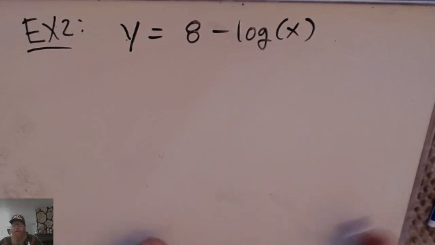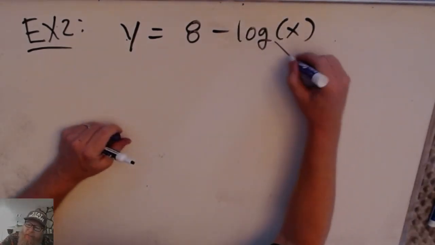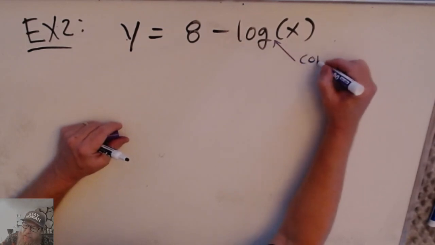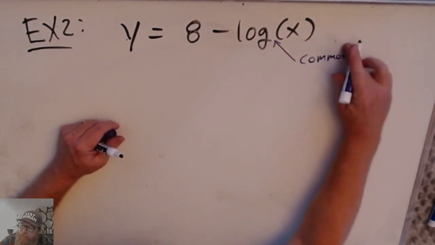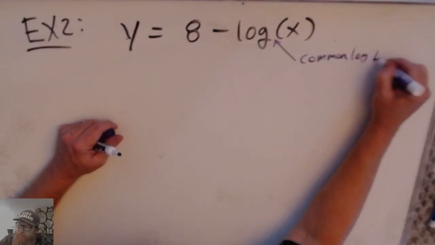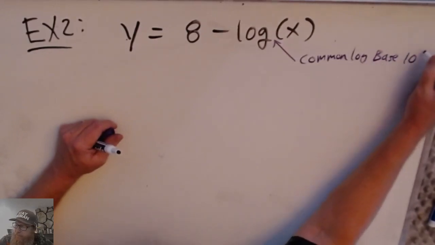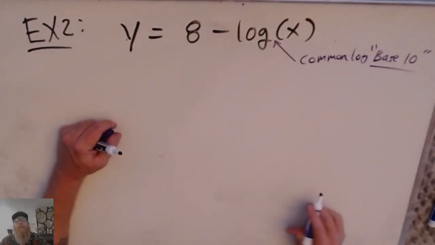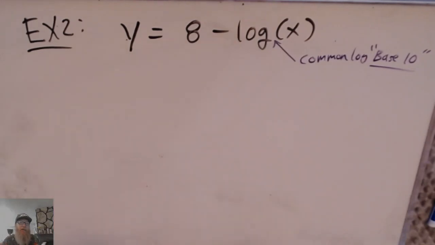Couple things I want to mention before I get into it. If you don't see a base, this is the common log. Base 10. Some people like to put a little 10 right there. Occasionally I'll do it. Maybe at the beginning of the section you might see that. So we're going to use a common log base table, which is much nicer because it's powers of 10, which come out very, very nice.